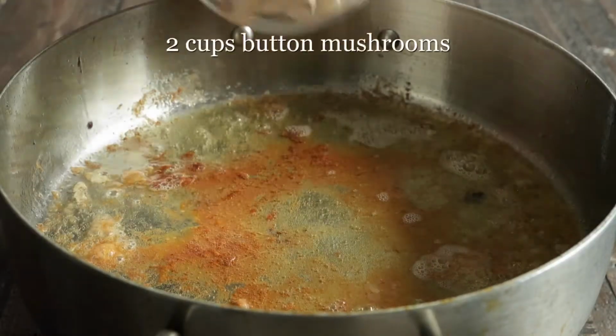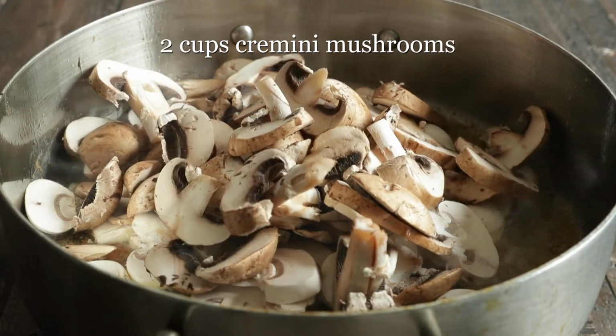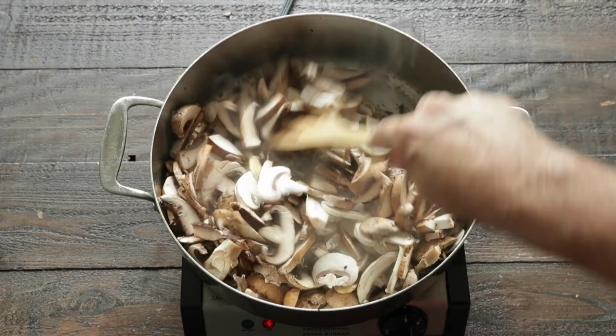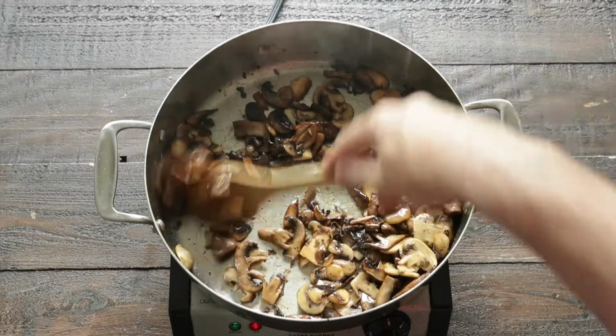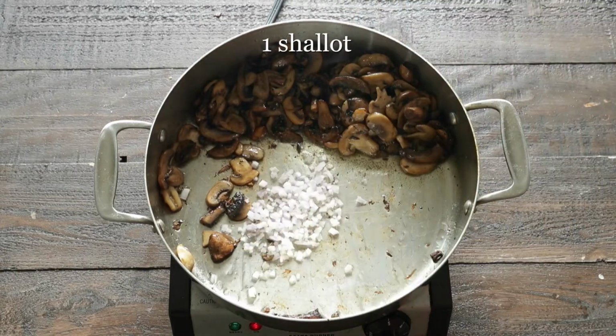Now, add a bunch of sliced mushrooms, buttons, creminis, even portabellas. All mushrooms are perfect in this recipe, and you can use just all of one if you'd like. We are going to stir this over high heat for about 6 to 7 minutes until they get nice and caramelized.